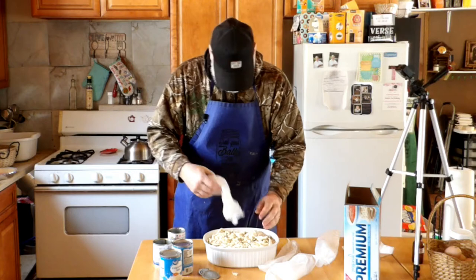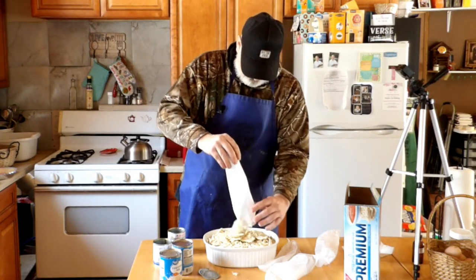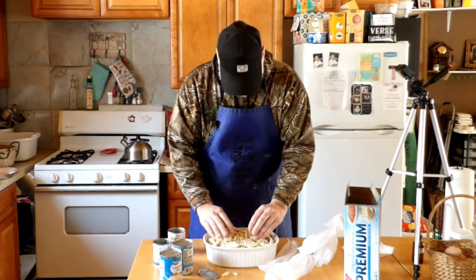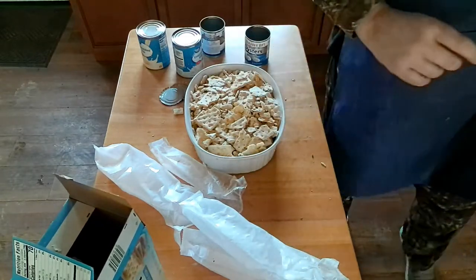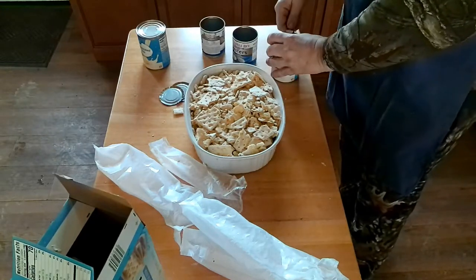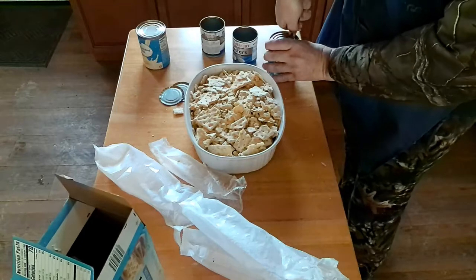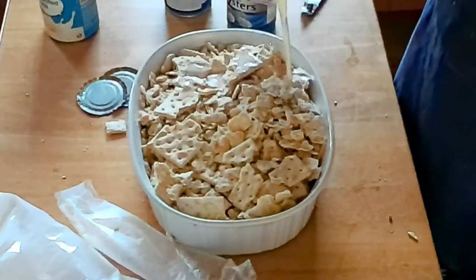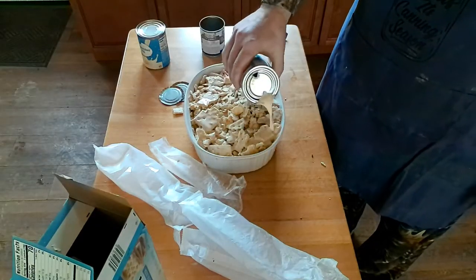Okay. I want to cover those really good. And I don't mind getting some bigger pieces on the top here. Now I take my evaporated milk, poke a breathe hole, pour hole, and I'm just going to coat it. Yeah, I'm not going to need both cans.